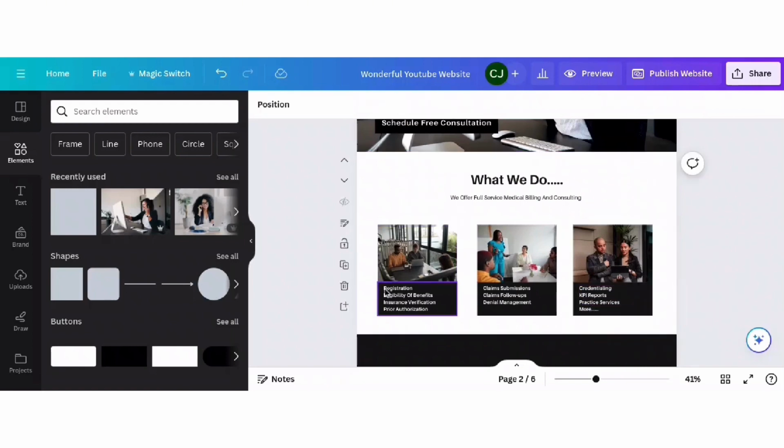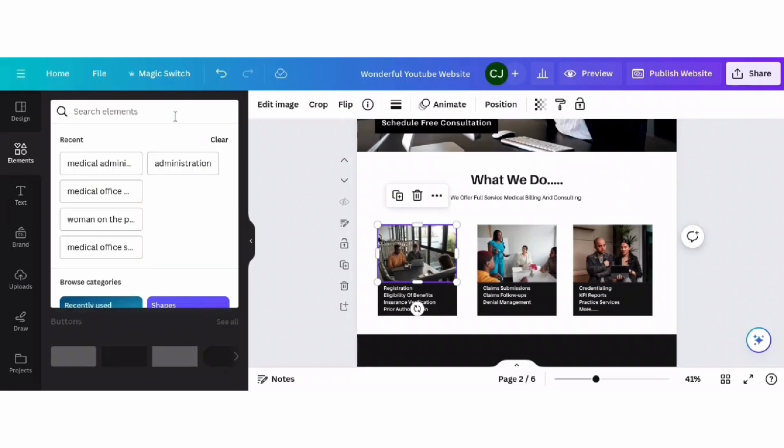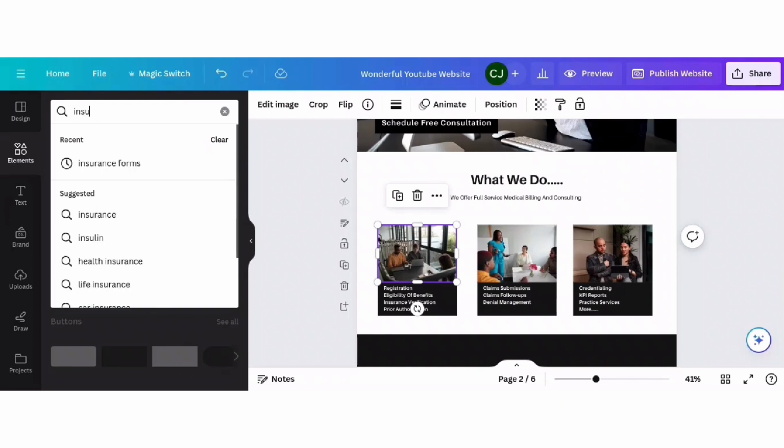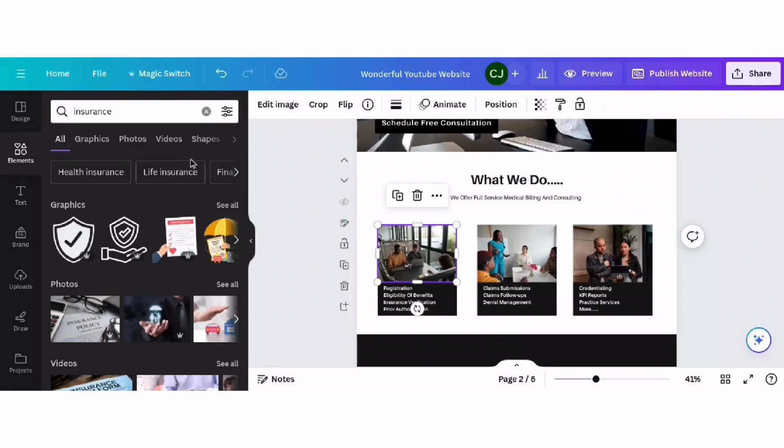Now that I have my services set up on what I do, I want to go ahead and change the graphics. This graphic has to do with registration, insurance, things like that. In this box, maybe I can put in somebody that's calling to verify something, or let's just start off with insurance first and let's see what we got here.